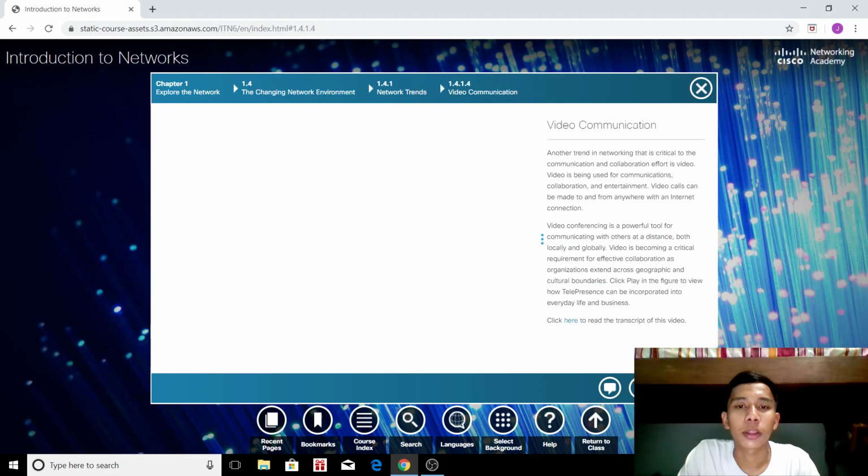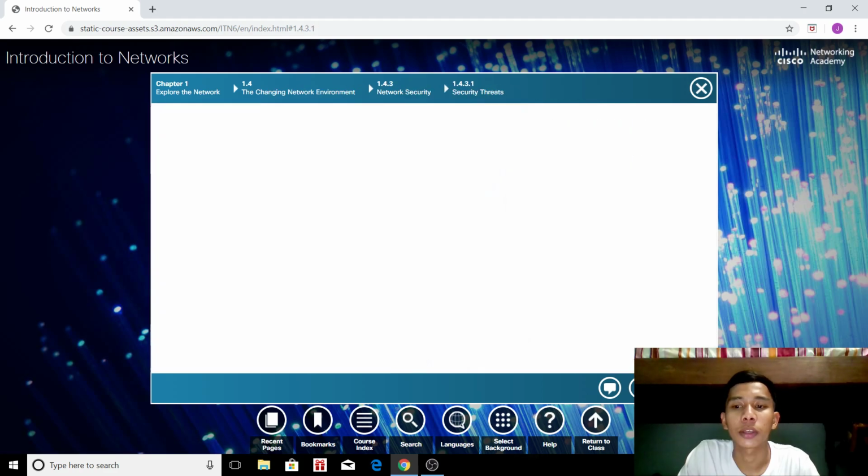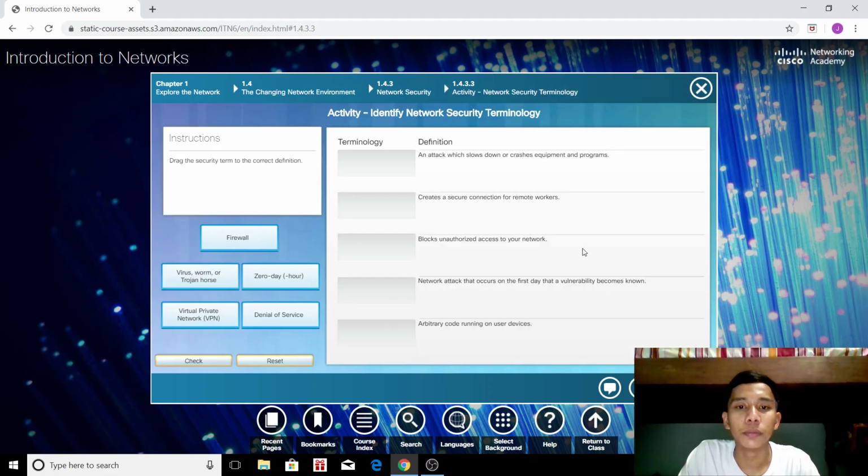The third and last activity in chapter 1 is identify network security terminologies. Instructions: drag the security terms to the correct definition. Okay, let's start.